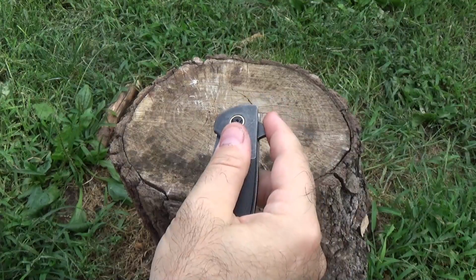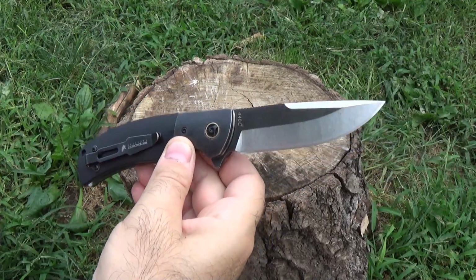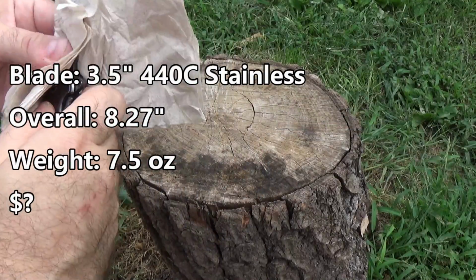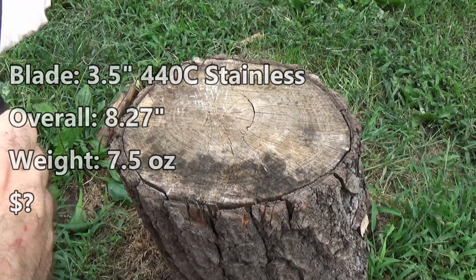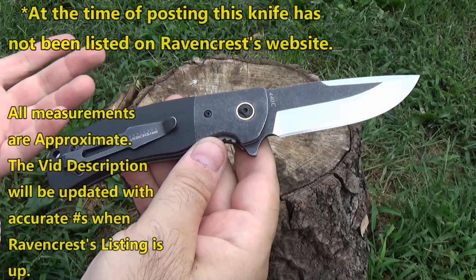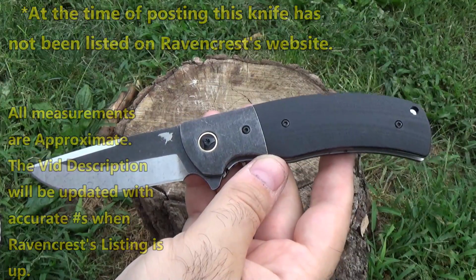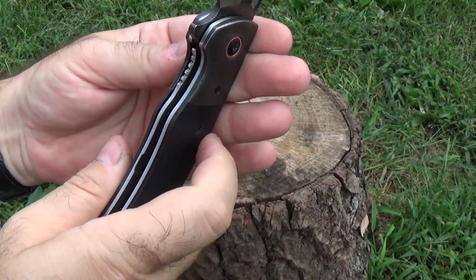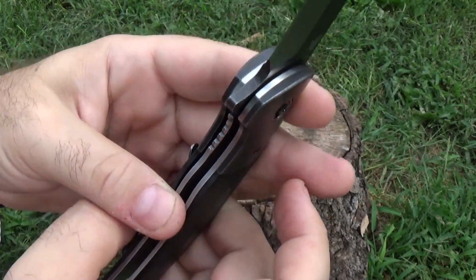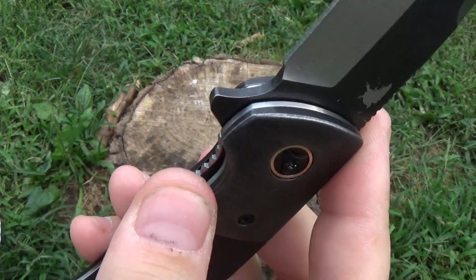So why don't we open up the blade though? Yeah, it's a different blade shape kind of, but I still sort of see a Crooked River-ish sort of design there. Let me wipe the blade down a little bit. So as usual, 440 steel. It looks nice though. I mean, aesthetically speaking, this could be my favorite Ravencrest knife. When you compare the size of the lock to the blade, it's a big heavy-duty lock. I hope it holds up really well when we test it out there. But lots of contact between the blade and the lock.